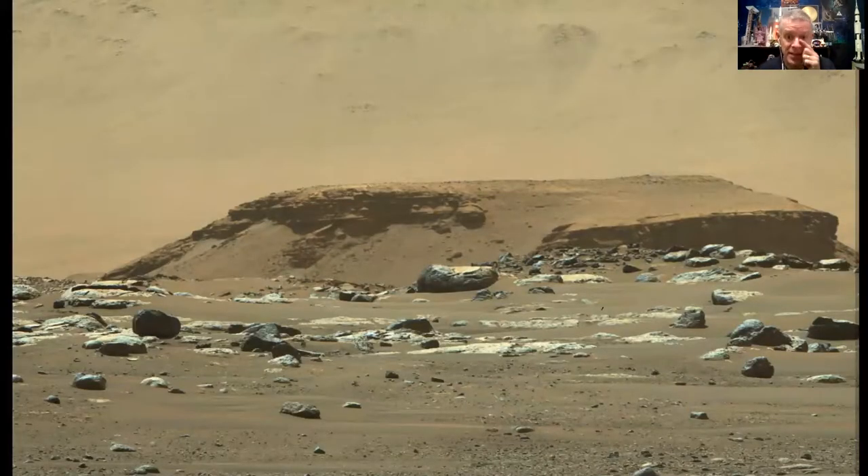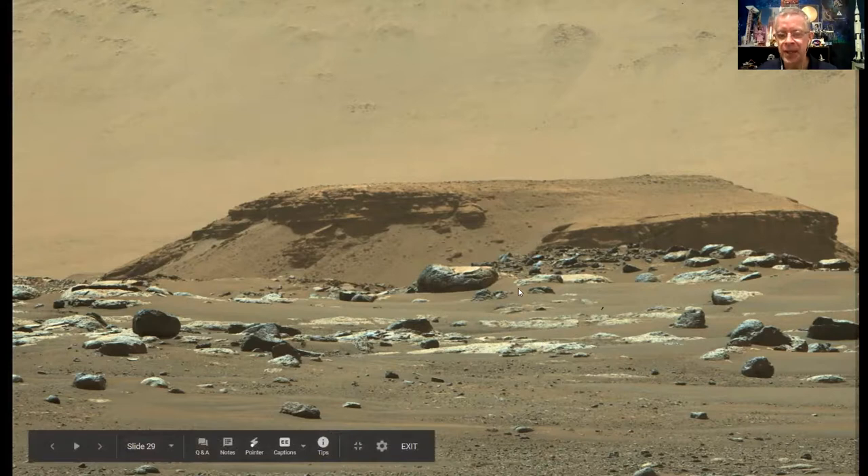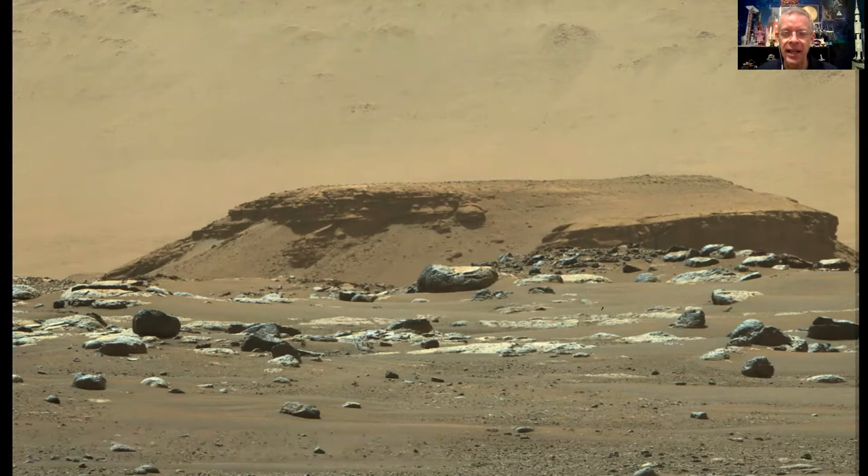This amazes me — you might say, Space Guy, I don't get why you're excited about some dirt and a rock. But this is the amazing camera system on Perseverance: it has zoom lenses for the first time. If you look at the poster, there are two square lenses spaced like our eyes for stereoscopic 3D and zoom images. This image was taken from where the rover landed without it having driven yet — about a mile away — showing incredible detail. This is the crater we're in, you can see the walls in the back. And this is evidence of water: rounded rocks and sediment built up by churning water. This entire area was once underwater in Mars's history.